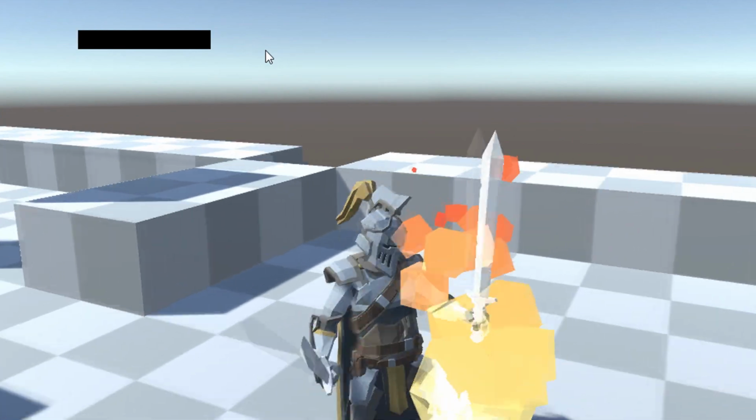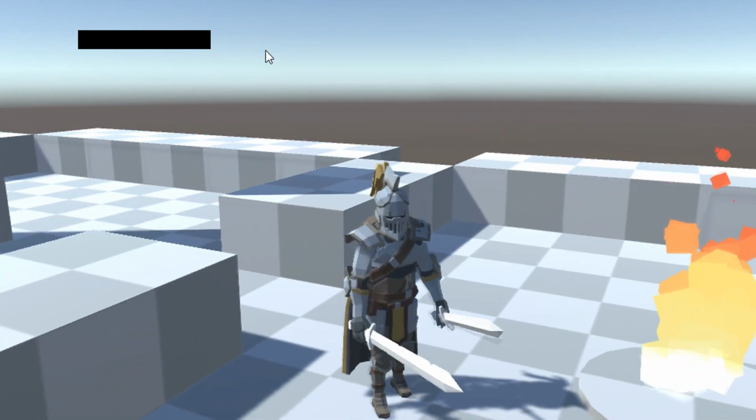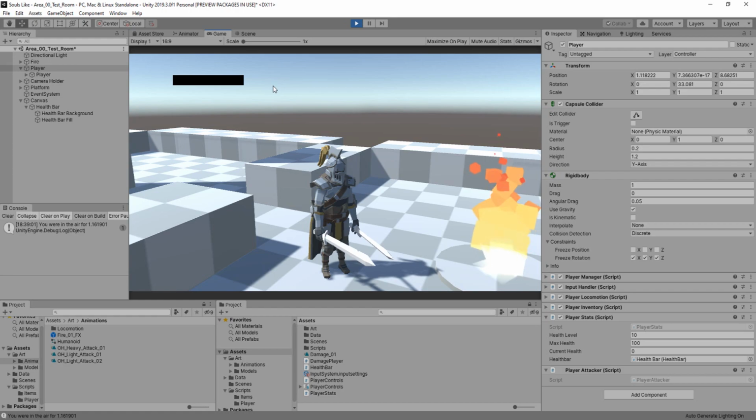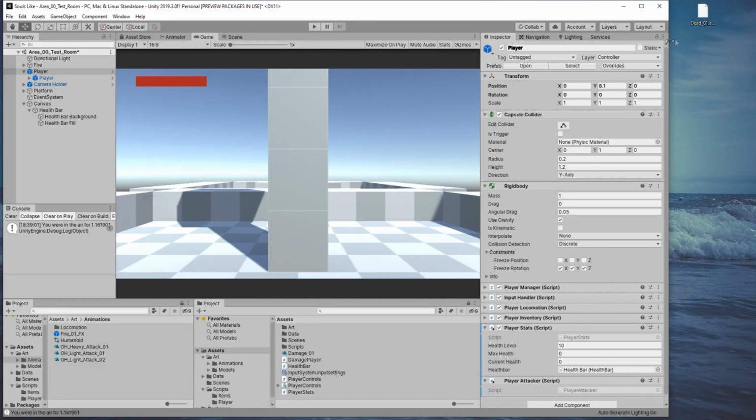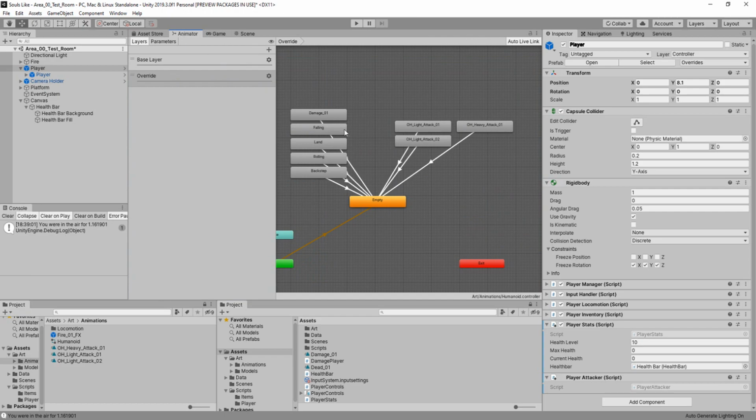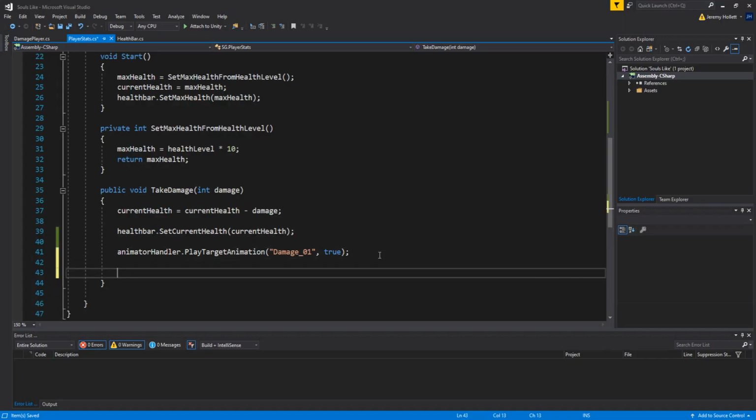Now see, we could stop here, but when I get to 0 health, nothing really happens, and that's kind of uneventful. So let's see what's behind my handy dandy Unity window, and oh, it's another animation. This one is called Dead 01. So what I'm going to do is I'm going to add a death animation to our player if our HP reaches 0. So let's drag the animation here, but let's not bring it back to the empty, because you don't want to be able to just come back to empty after the death animation plays.